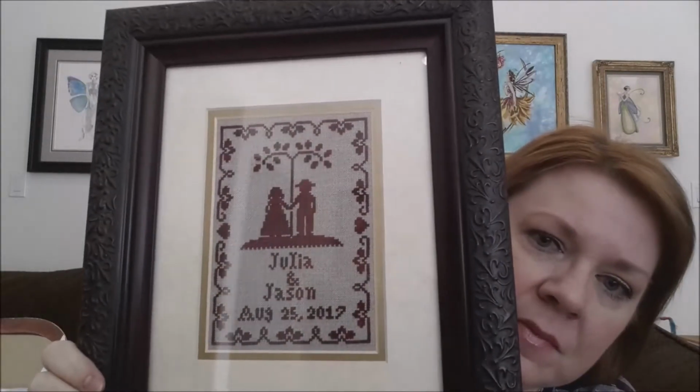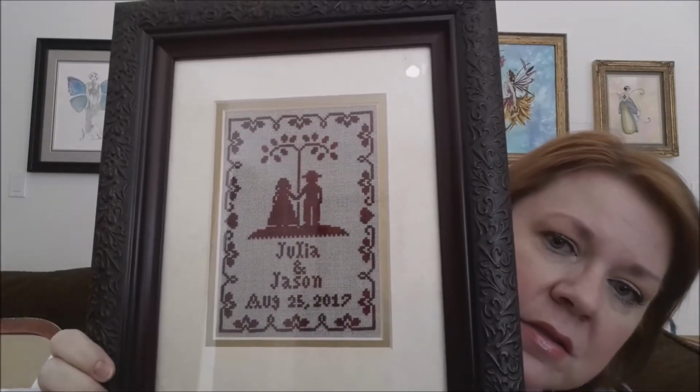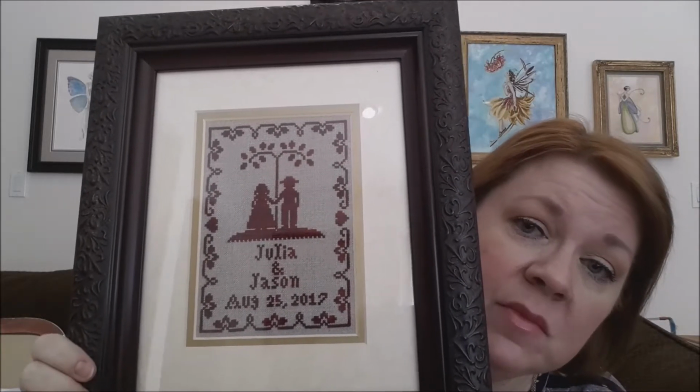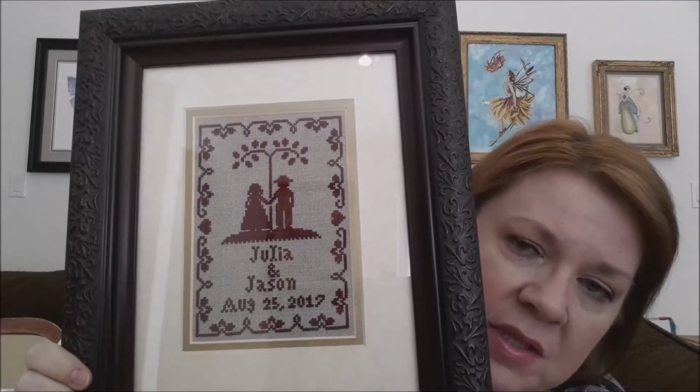And, let's see. This is a wedding sampler. Sorry for the glare. That is obviously for my niece Julia. She gets married on the 25th, so just got this done in time. This is a little house needleworks. Quick, easy pattern to do instead of most of them that I've done that have taken me many months. This was quick.